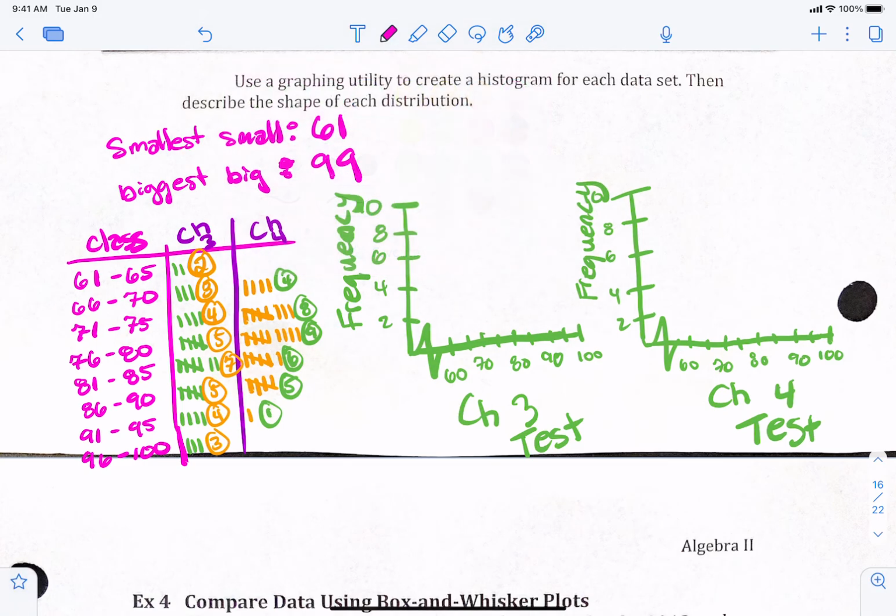Okay, we're pretty close to being done. Pretty close. All right, first category is at 2. So there's my 2. Okay, then we've got 3. We're going up by 1s each time. 2, 3, 4. Do you see where I'm doing this? I already messed up. 5, 7, 5 again.